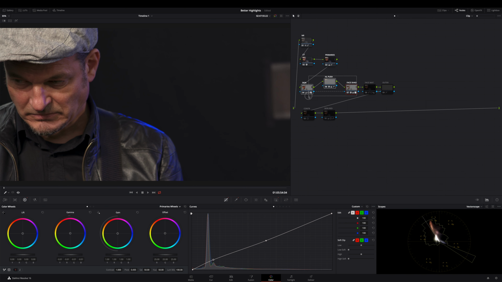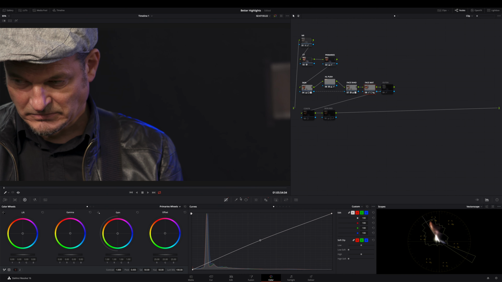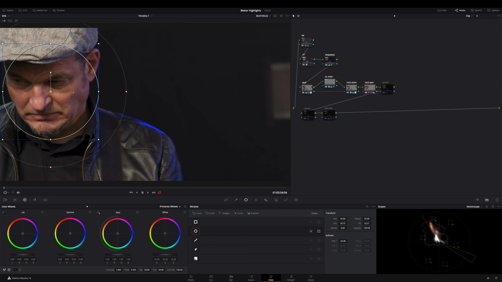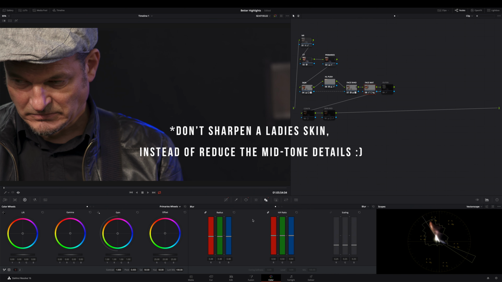If I turn the first three nodes on and off, you can see the result. But let's step further. The fourth node is a simple power window, selecting the face. A very important hint: in DaVinci Resolve you always have to crank up the softness of the power window, otherwise you get harsh results. Then I raised the custom curve again in the middle to highlight the whole face a bit more. As a last step on this node, I sharpened up this face selection just a bit to give it a bit more structure.